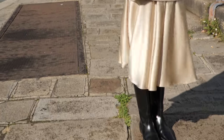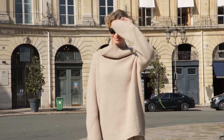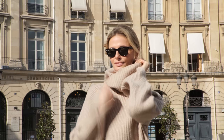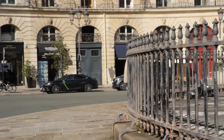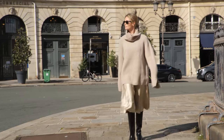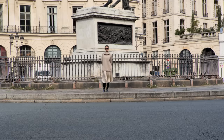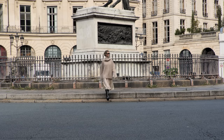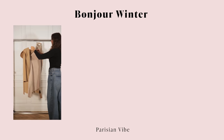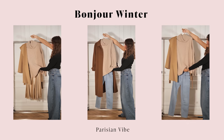I have always loved wearing silk also during winter. The perfect way for me is to mix it with heavier materials like this chunky knit and a coat, with stockings underneath. I'm wearing this skirt with tall leather boots — it's really all about layering to stay warm, and that doesn't mean you can't wear more fine materials like silk. Now I will show you three ways on how to wear this chunky knit for three different occasions in different styles.